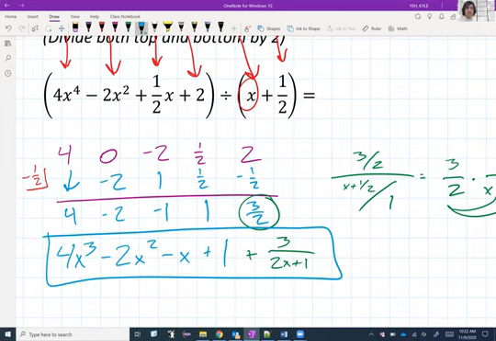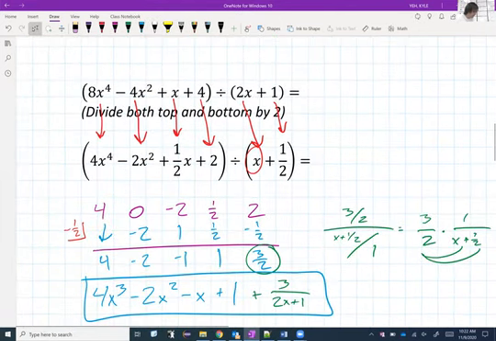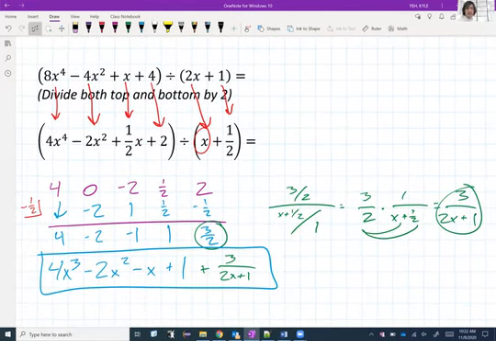So even if we start out with 2x to the first plus 1 in our divisor, we can still use synthetic. We just have to divide everything by 2, make it x to the first. Again, x squareds, x cubes, we're kind of out of luck, but here we were able to use synthetic. And kind of a cool thing, just last comment, you'll notice that the remainder, when we did that copy dot flip, we got 3 over 2x plus 1. That's actually the same original divisor on bottom, 2x plus 1. Not a coincidence. It kind of snaps back to its original form after the synthetic division. This is how it does that, and so it's kind of cool that way.